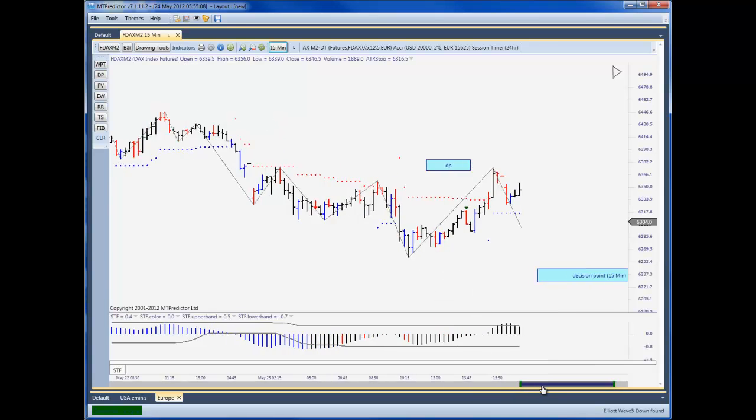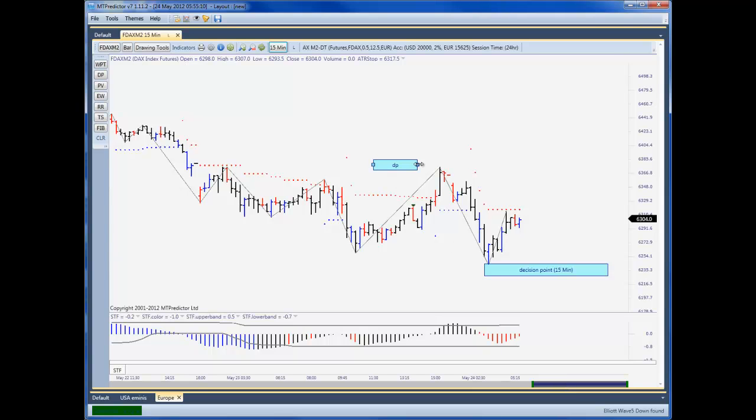If I just scroll forward, you can see how the market opened. Well, actually this was the high as of yesterday. It actually was backing off this 15-minute decision point high here. It then came down and made a low right at this 15-minute decision point here, which actually nailed the low absolutely perfectly. So what does this mean on the 3-minute chart?